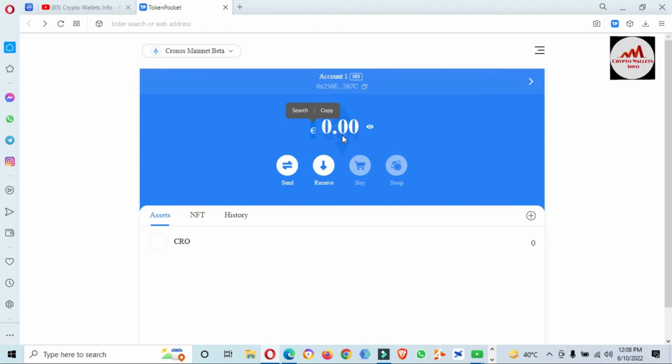So this video is very helpful for you, because sometimes you need to check the amount in your base currency. So you simply use this option, and you can select any currency according to your residence. Then you will see all information about your currencies in the main interface of Tokenpocket Wallet.